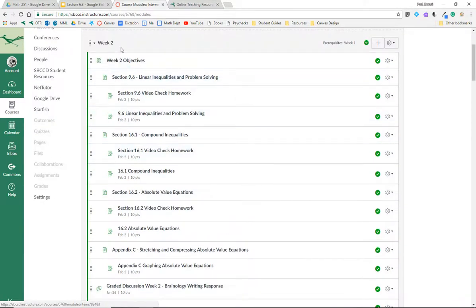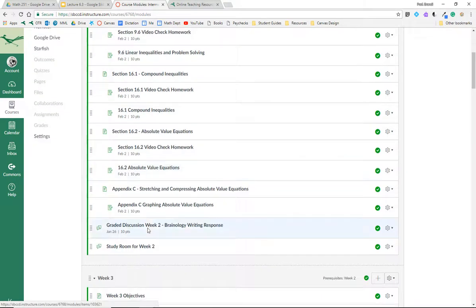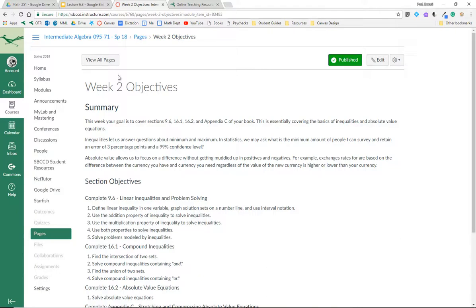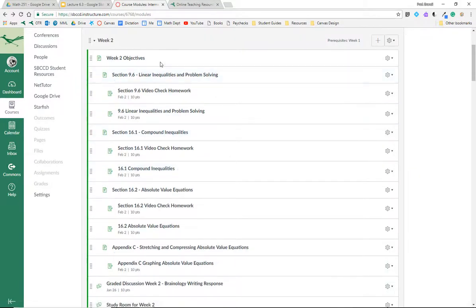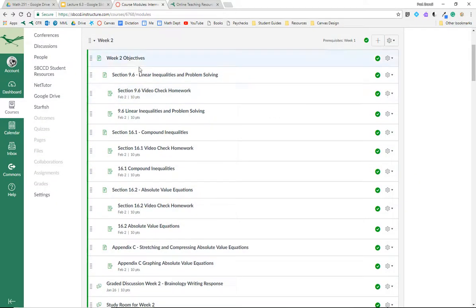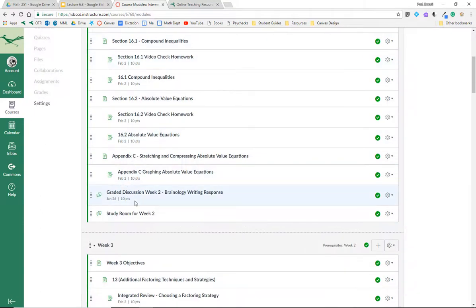I don't usually give you this view immediately because it can be overwhelming to see all these pages stacked up. So that's why I usually take you just into the week 2 objectives and let you click through. I just feel like it's probably less overwhelming if I'm just clicking buttons instead of seeing a bunch of stuff stacked up at once. But you can still go this way, and you can click on every single assignment. So if you accidentally missed one, then you can go back and click on it.